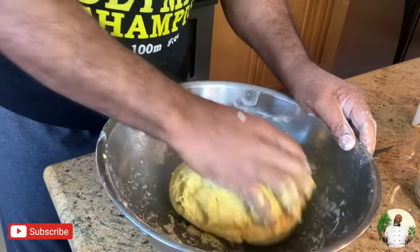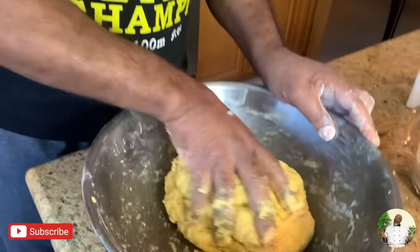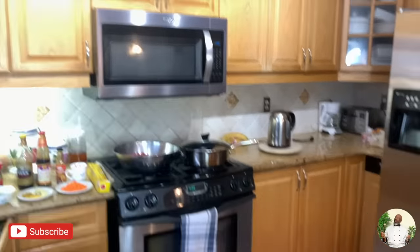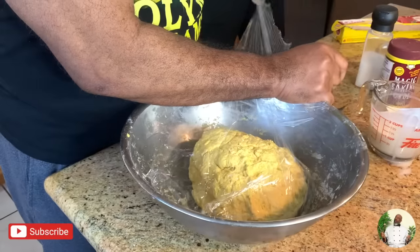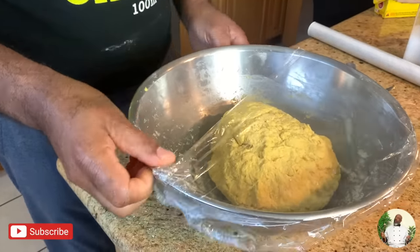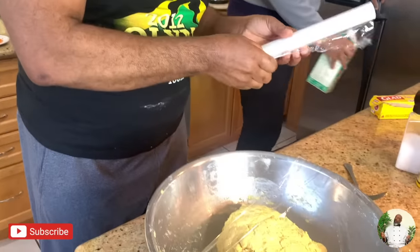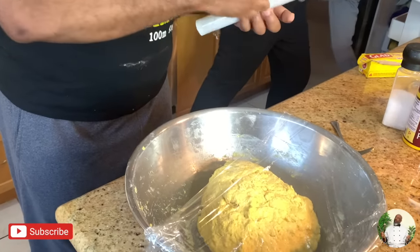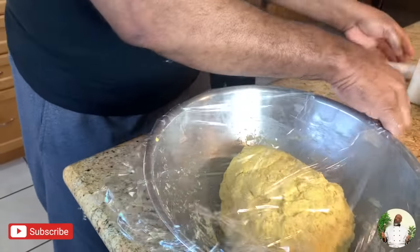So now I'm going to have to let this sit in the fridge for half an hour. You're going to cover it with saran wrap and put it in the fridge for half an hour, and let it sit. You've got to wash your hands. Good to know that I'm not the only person that struggles with saran wrap. Wrap it up and put it in the fridge. Half an hour. And it sits.